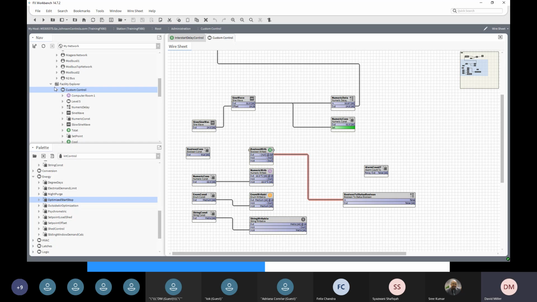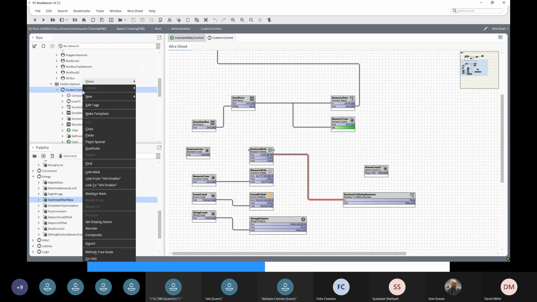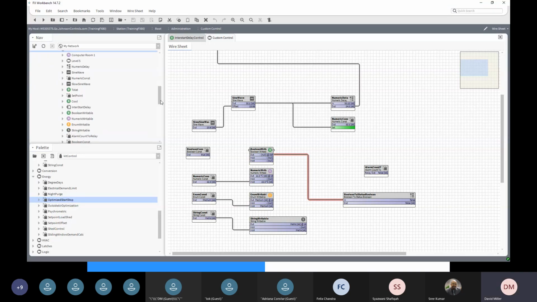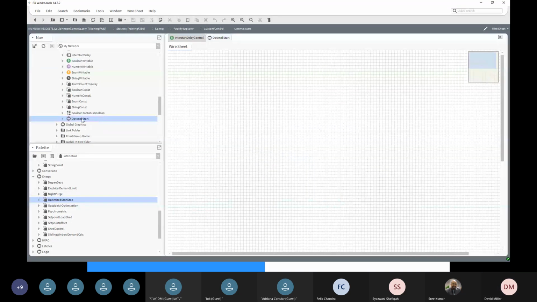So if we create a folder under our custom control, we have a new folder called optimal start. And we put our optimize start stop module on there.